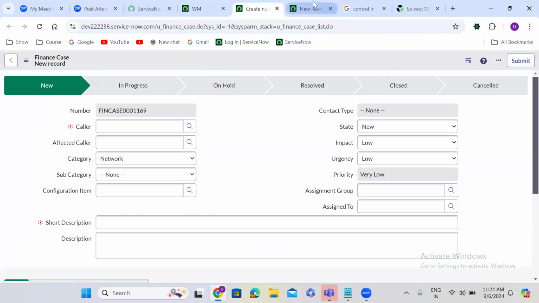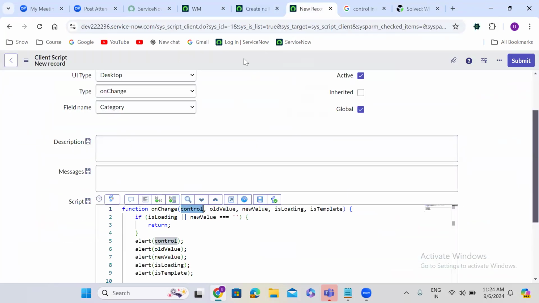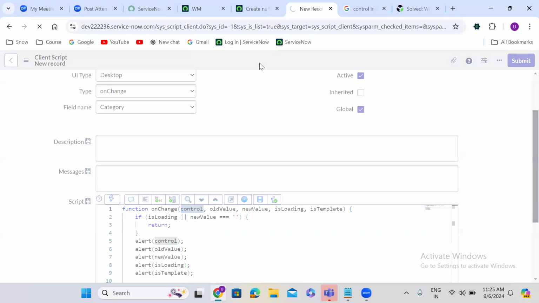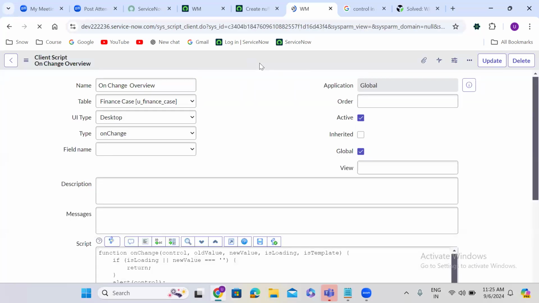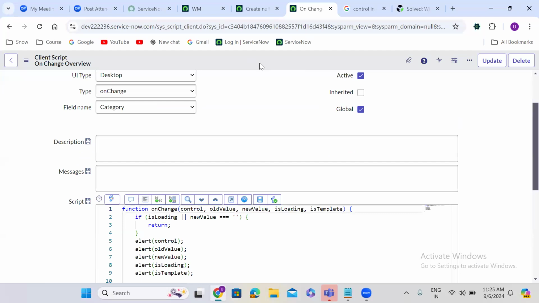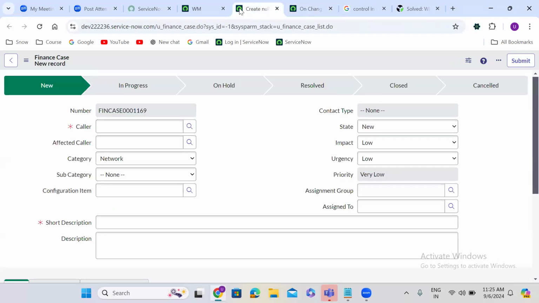So we'll see. Let me just save this one. I'm going to refresh the form now.